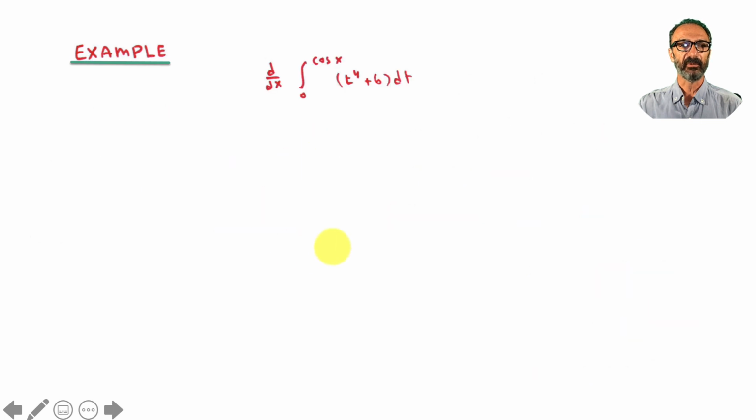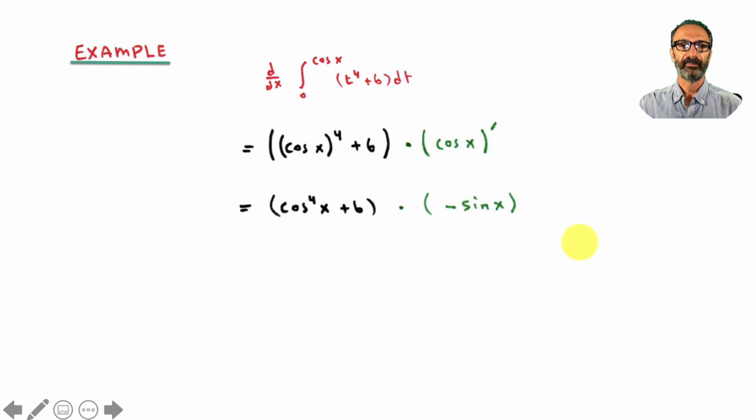Let's look at the next example. Let's think. What do you think? That's not x, so the chain rule is involved. We're going to plug this in right here. We're going to continue after this, go after it and find the derivative of this. Here we go. Plug it in, go after this with a derivative, simplify, and you're done. That's the answer.